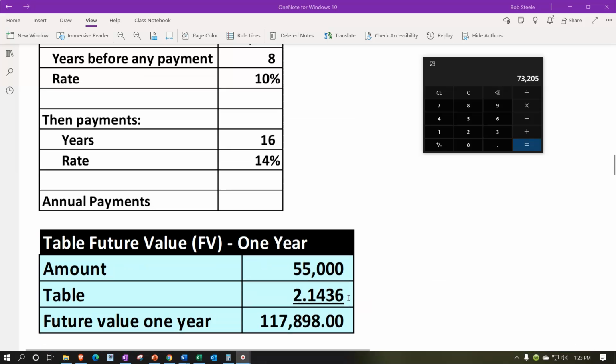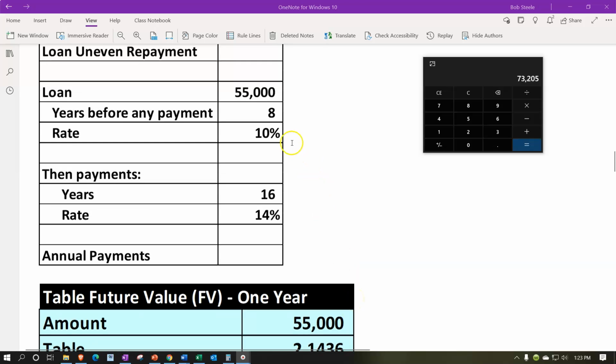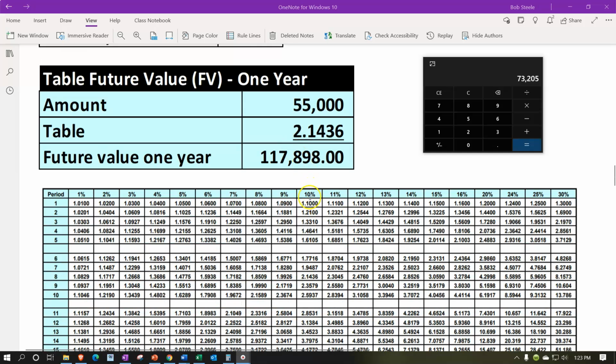We can also do it one more time with the tables. Last time, ending it off with the table time before we get to the second half of the problem. We're looking at the periods of 8 periods and rate 10, 10 and 8. Make sure you got the right table down here. This is not an annuity. This is just the future value of 1.